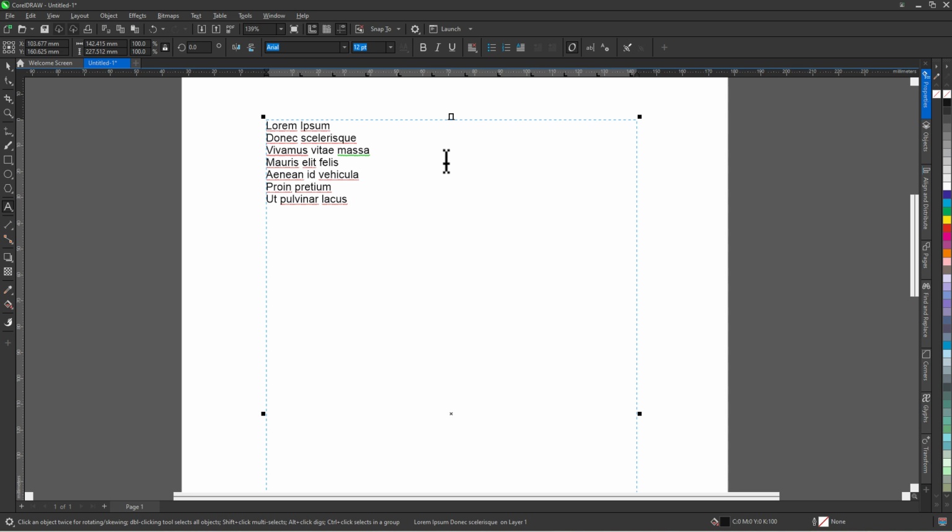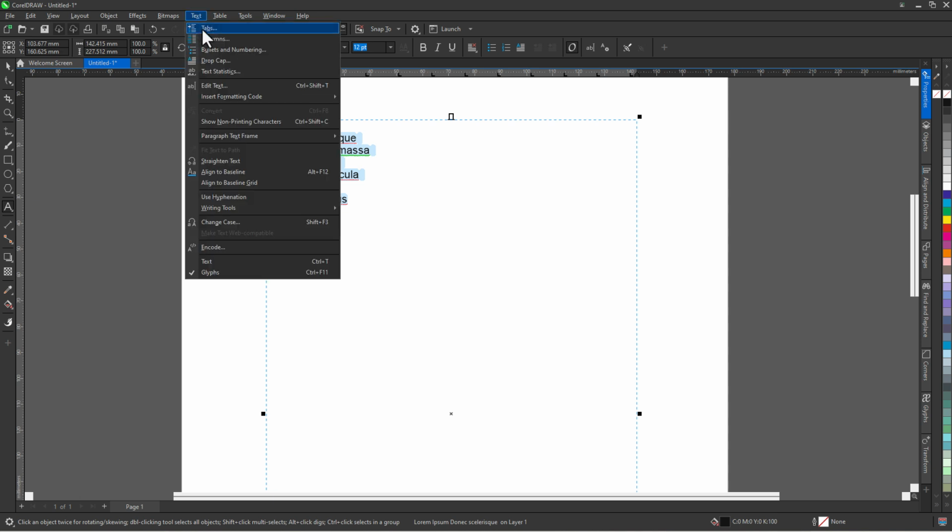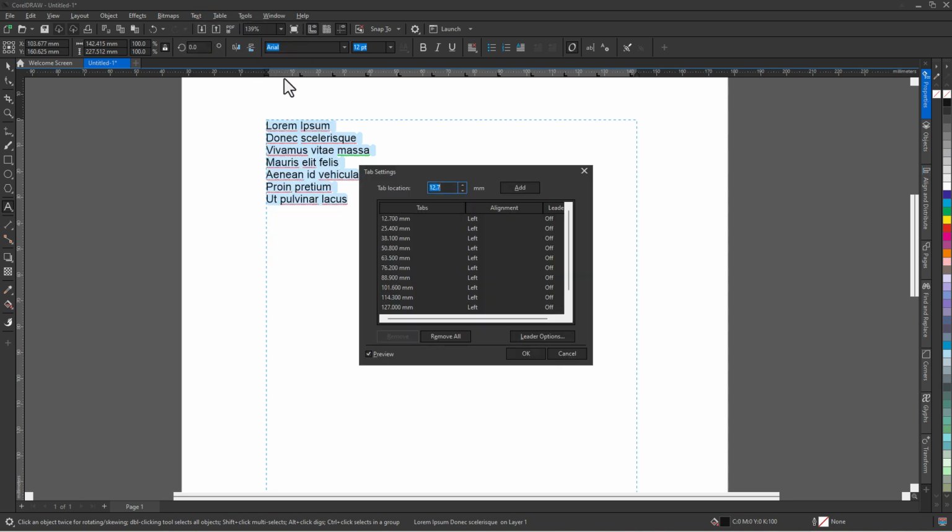Let's see how to work with tabs when it comes to creating content or menus. As in the previous examples, select the text and select the tabs option. Here we see all the tabs that were automatically added. We can remove them either one by one, or simply click on Remove All. Then we can add a tab.